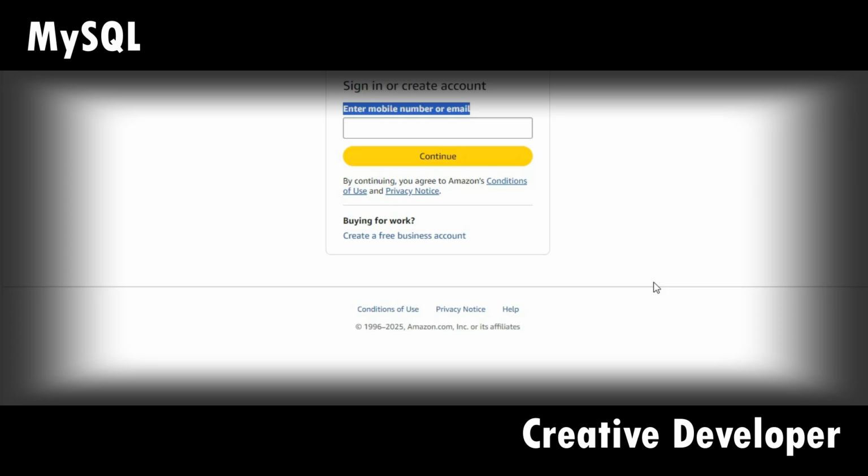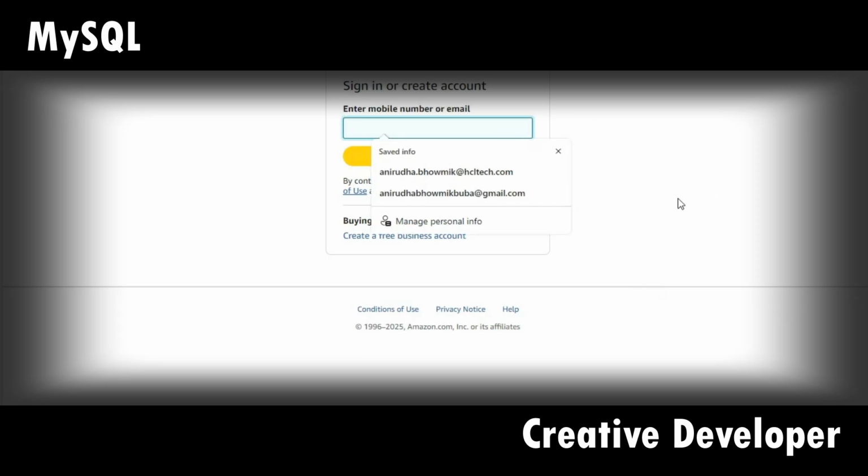Because always the mobile number and mail ID are unique, right? You cannot see at any time the same mobile number or mail ID for two persons. It is always unique. So once we provide the unique thing, it is easy to fetch the data from the table. That's why it is asking for mobile number or mail ID.